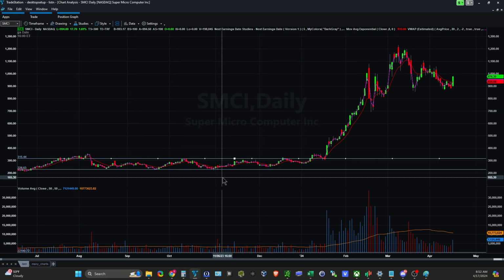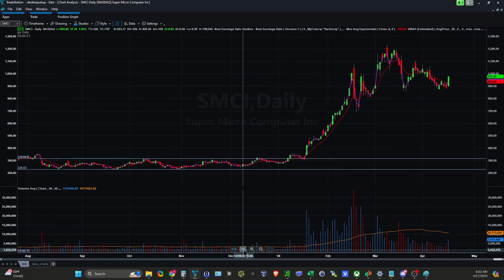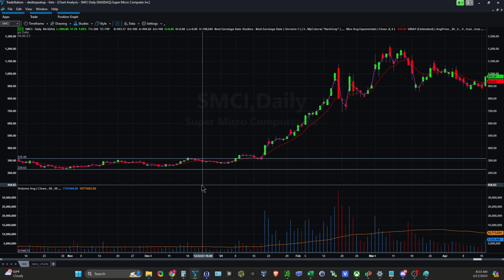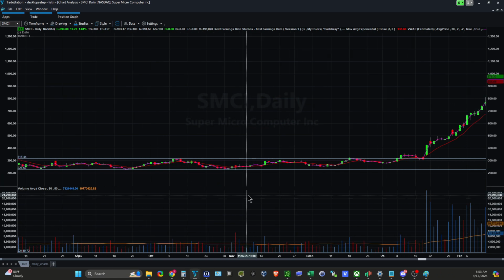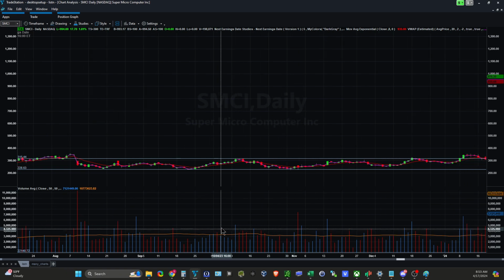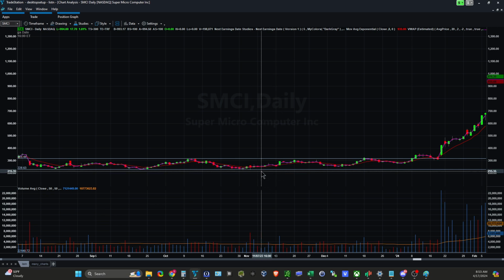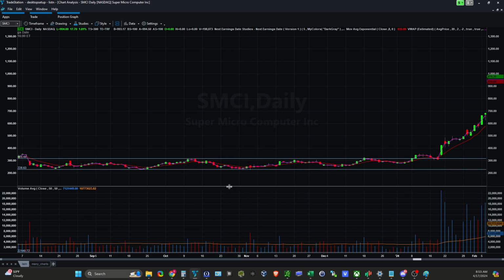Okay, we can see that there's a compression staying in this range here. So let's take a look at the high volume candles. And what you want to do when you have candles like that is you want to compare it to the price action. So here we've got a pretty high volume candle, but it doesn't go anywhere. It just ends up bouncing off of the bottom of that channel. So that's not something we really need to focus on.